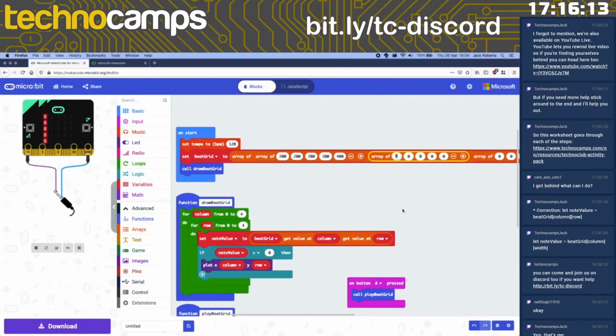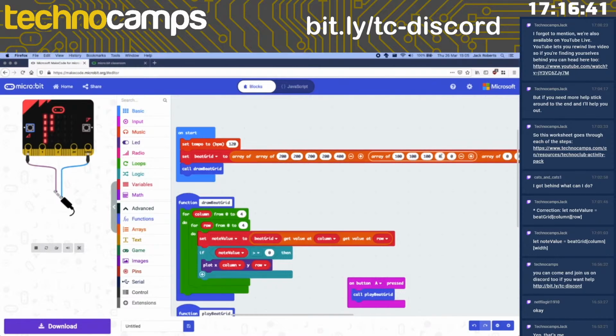What happens if I change that one to 100, 100, 100? Now that I've written new numbers in here, we can see that those have lit up. Let's play it. Okay, so we've now got the building blocks of music.